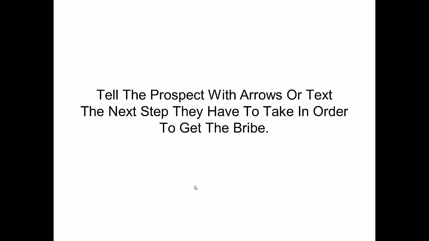The next hack I want to share with you is uber simple but yet so effective. You need to give your visitors a call to action. Simply explained, it just means you need to tell your visitors where and how to opt in. Just tell your visitors with arrows or text the next step they have to take in order to get the bribe that you're offering them.